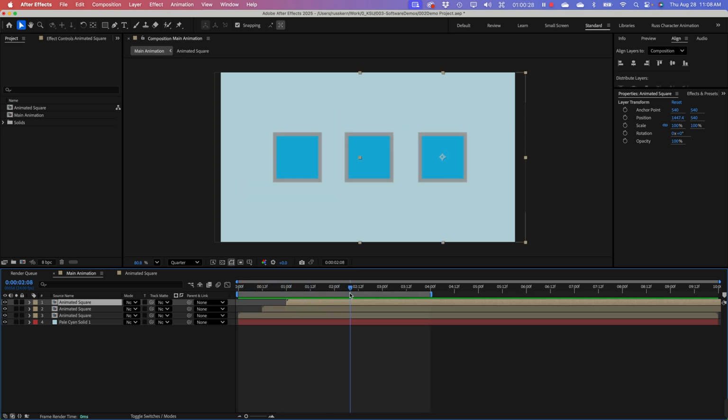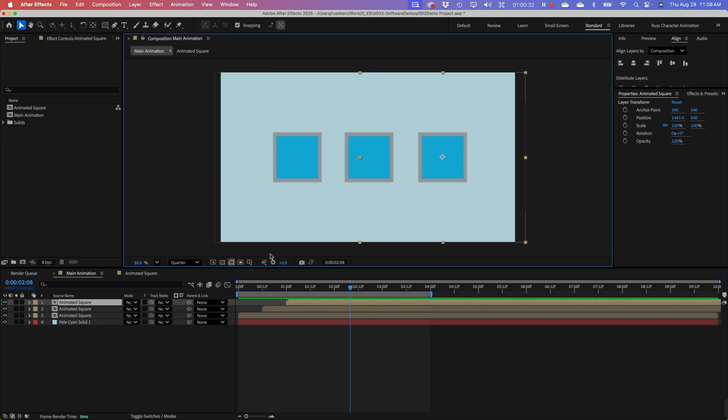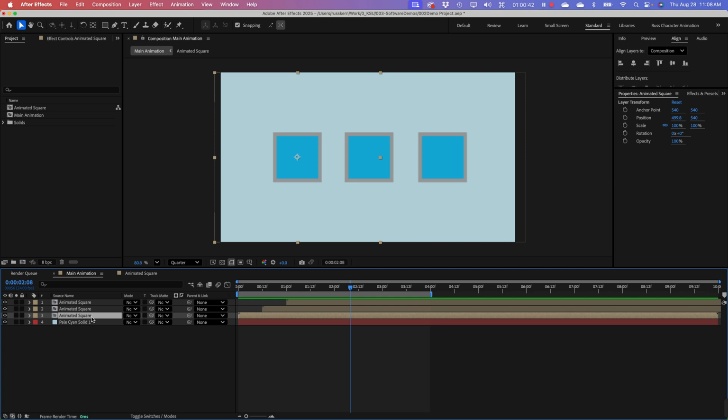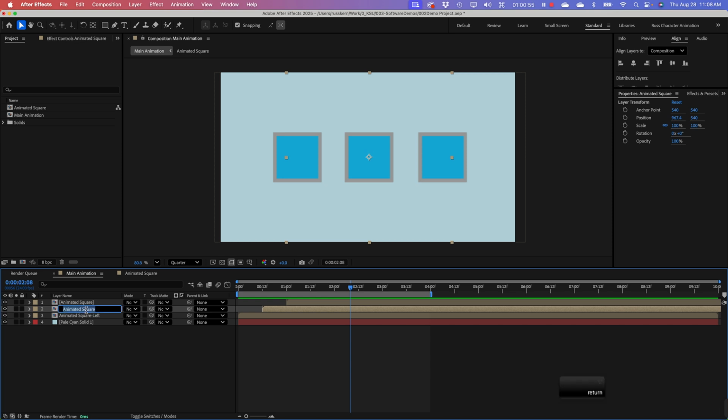What if I want the middle one maybe to be smaller? I can adjust that too. And I'm not setting any keyframes to do this. I'm just modifying the composition itself. If I grab the middle one, and actually I should probably name these. So animated square, even though they already have names, I can still extend that name of them.